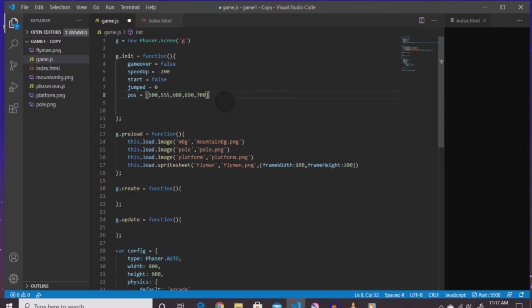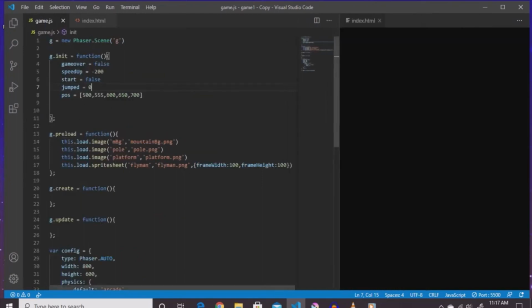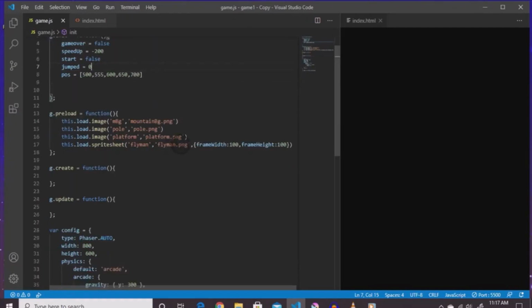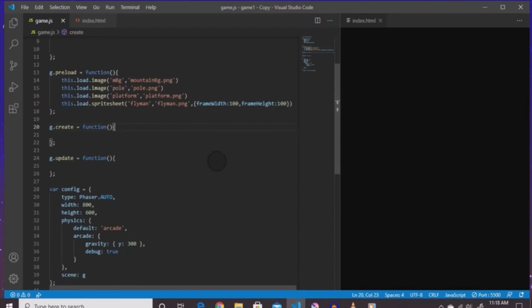So what this represents is a couple of different things. For gameOver, the game's gonna stop moving once the game hits game over. The start is gonna actually start when you click down on the background itself. The speedUp, that's how we're going to make the speed of the poles increment. And then the pos is going to be the actual positions of the poles. And the last thing is the jump section. So when you pass through the poles, and then the pole reaches the 0 position on the x-axis or beyond that, it's going to reset its position, and jumped is going to go up 1 more point towards your score. So the score is going to be how many times you actually jump through the poles and survive it to be respawned on the opposite side of the screen.